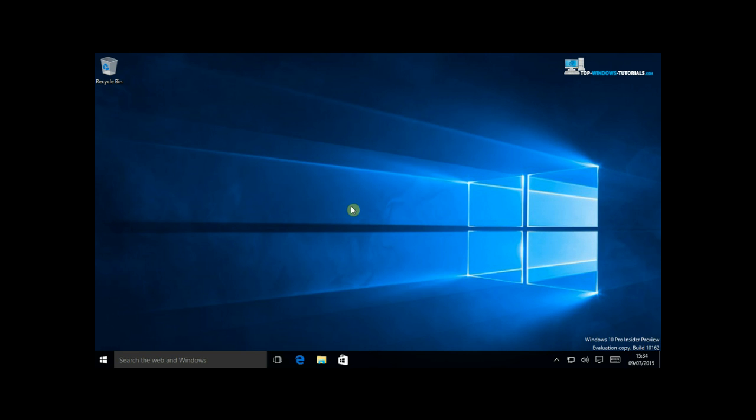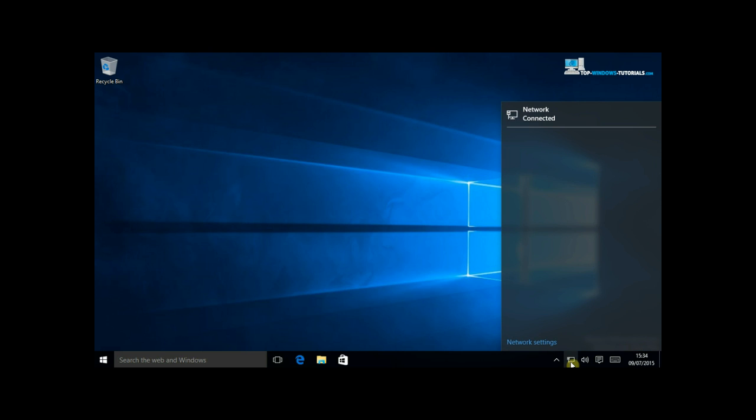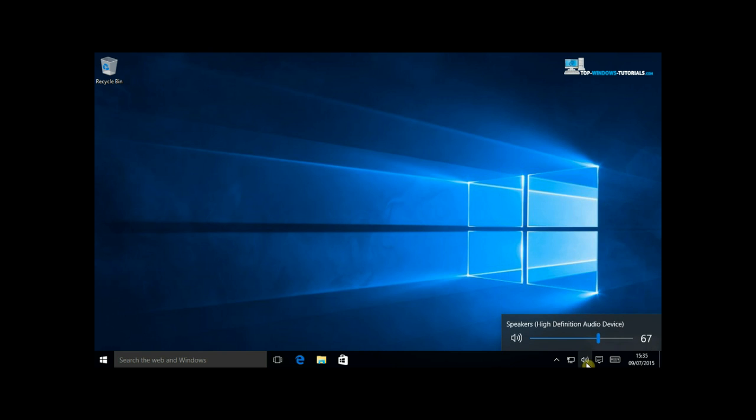So coming along to the remaining elements, firstly we have the notification area here, or system tray as lots of people like to call it. This works in a similar way to Windows 7 and 8. To see your notification icons, you click this arrow. Next there's the network icon. Click this icon to see your network status and to connect to a Wi-Fi access point if available. The volume icon here allows you to quickly adjust the volume on your PC. Click on it and this slider will appear, allowing you to adjust the volume.